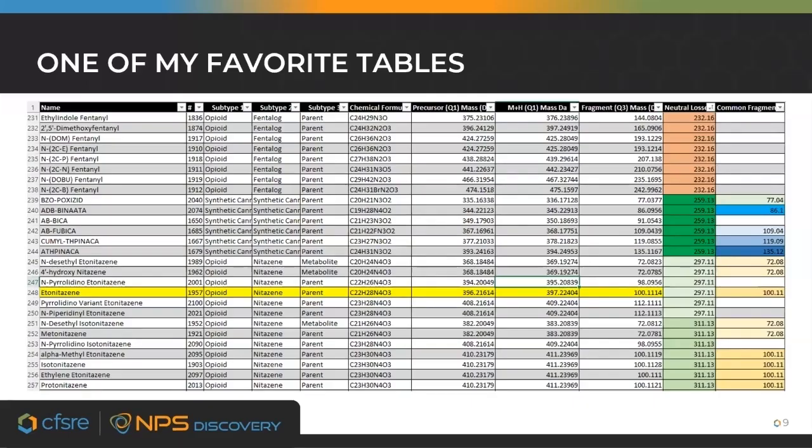for screening certain compounds within each of these classes. The highlighted example here is showing etanitazene, with a molecular weight of 397 when protonated, and the common fragment of 100. I round them to 2 decimal places so that all of the fragments will bin together, and you can see the neutral loss of 297 is shared for quite a few of these different nitazene analogs. I'll show another example later in the slides for isotonitazene and its protonated molecular weight of 411. May be helpful for you to file away for a future slide.